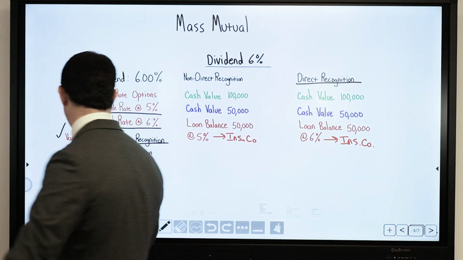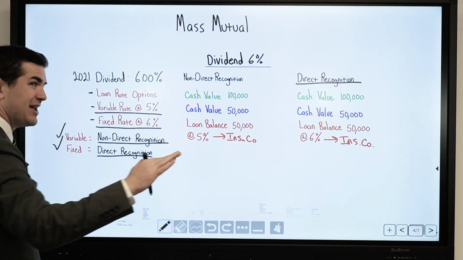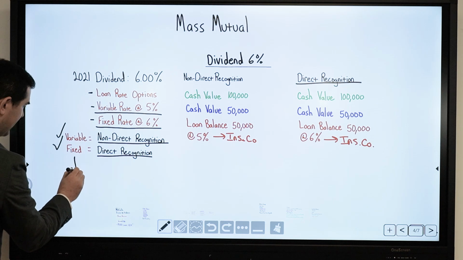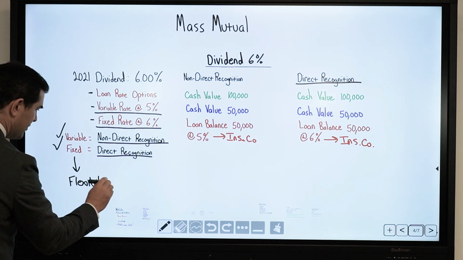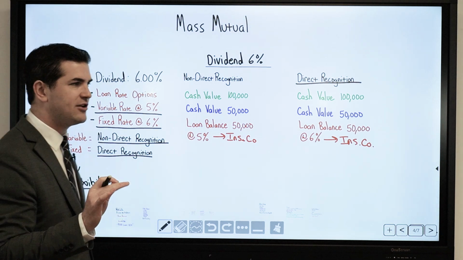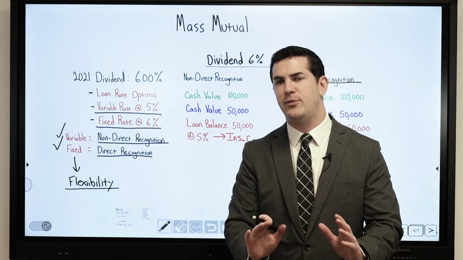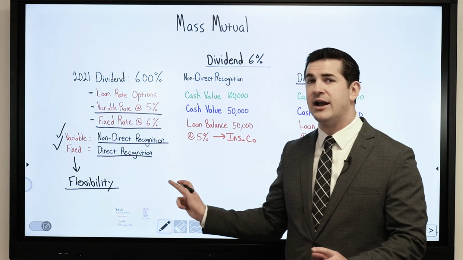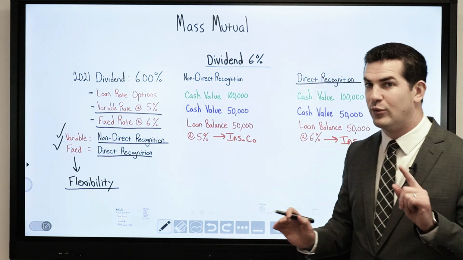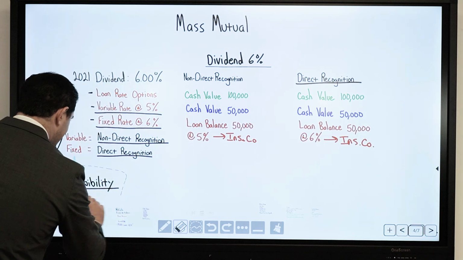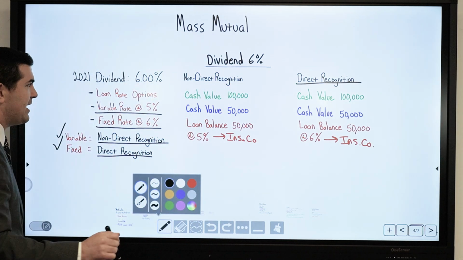Now, there's one side note we need to be aware of with that fixed loan rate. It does function as a direct recognition contract, which we're going to go through exactly how that works in a second. However, it does strip the policy of some flexibility as well, specifically with the riders that we can attach to the policy to bounce payments up and down. We're going to get more into the payment flexibility as we progress through the Mass Mutual material here. However, that is one important item to be aware of, that if we go with the fixed loan rate on a Mass Mutual policy, there will be certain riders that we cannot attach, which we've got full details in our membership program and agent training program. So let's get into it with their non-direct and direct recognition contract.